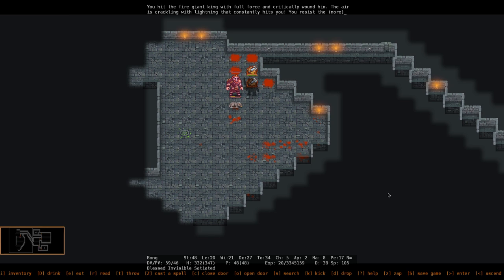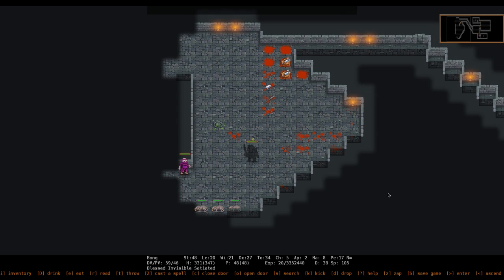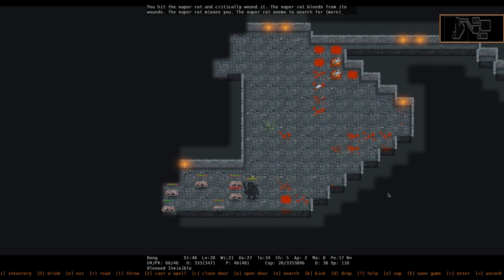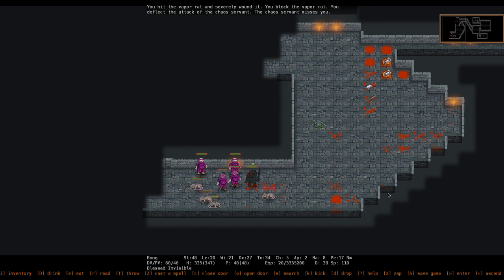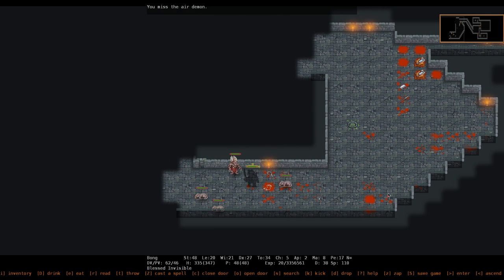You feel corrupted, shit. No new corruption, but... I should have had, I might go back for a wand of trap detection later. Let's deal with this outer area first. Come on. I'm out of hunger. No thanks.